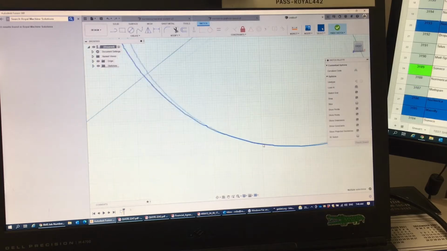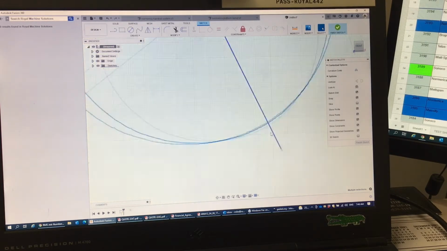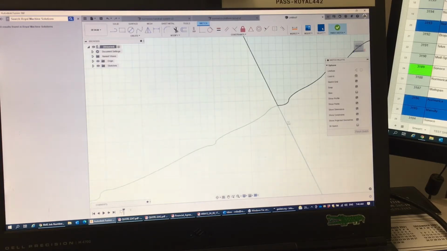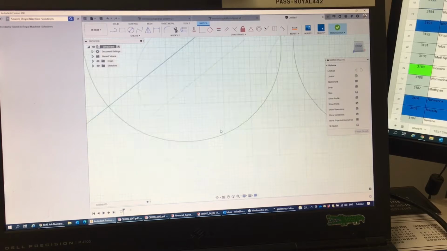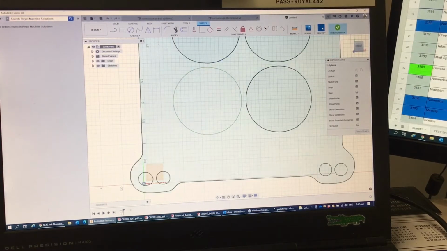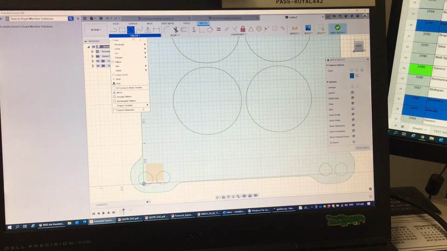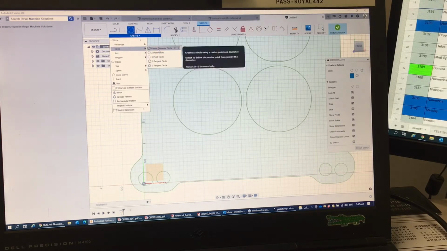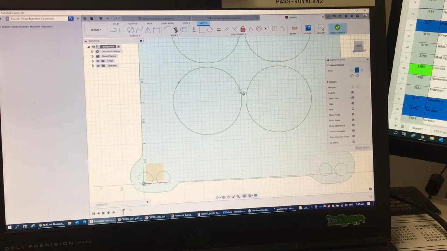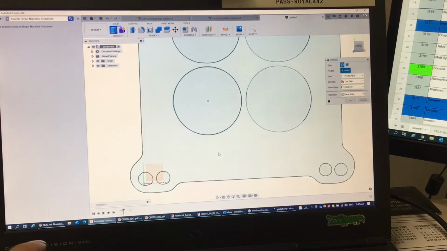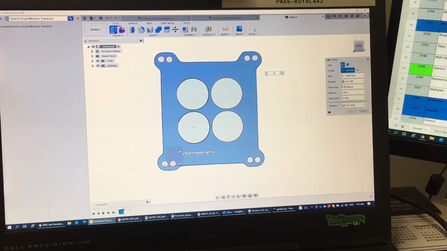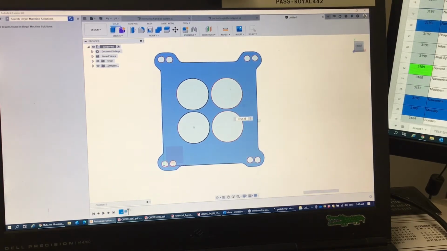So sometimes double clicking it like that, you can see how it's not quite exact. And if you need it to be really nice and smooth, what you could do is create an arc, circle, to clean it up there. So that's the best way you can do that. Now this works for signs and other things like that. There is an add-on you can get to join and connect lines that would solve that. I just don't have that on this computer.